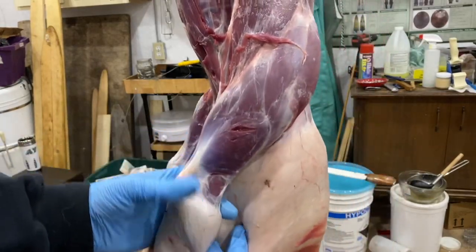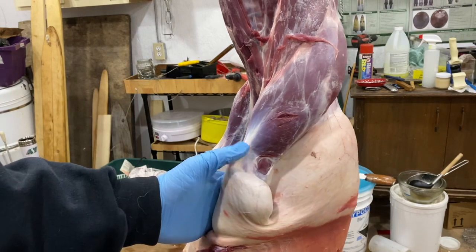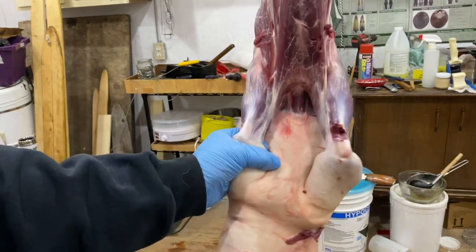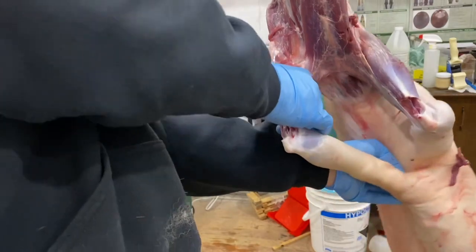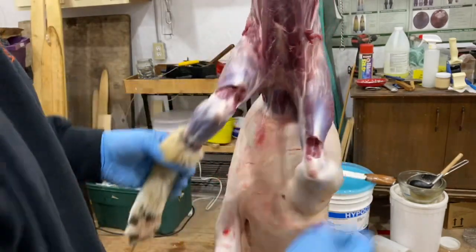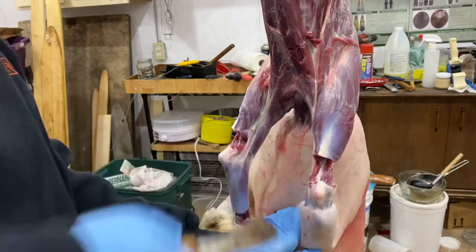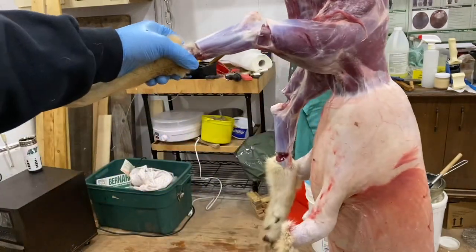Now with the screwdriver in there, you just go and try and give it a good push. What that does is pulls the hide away from around the neck area. You can do that both sides - find a spot, poke it out, pull down. Now that you've got the skin down to there, you've got to get the rest of the leg out. What I like to do is just cut this tendon - it's the only tendon you really want to cut because that leg is kind of stiff. So when you cut that tendon, it's a lot easier - it pops right out. Now you can easily pull that leg out right to where you had it cut from before. And there you have it - the legs are out.